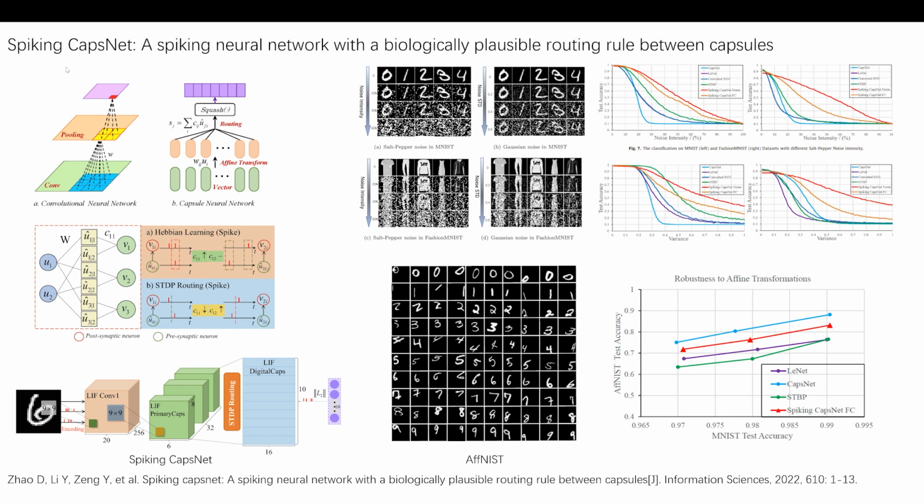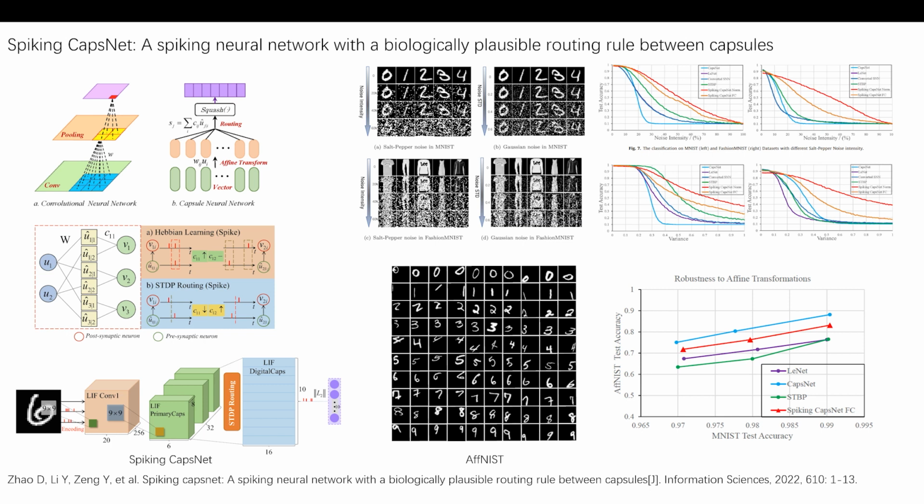The original dynamic routing uses the inner product to measure the consistency of neural activity before and after the synapse. When extended to SNNs, the information in the network is represented in a vector of binary spikes. Compared with the real-valued artificial neuron, in addition to the part and whole relationship between the low-level capsule and the high-level capsule in the spatial domain, there is also the spike timing information to describe the causal relationship between spike trains in the temporal domain.